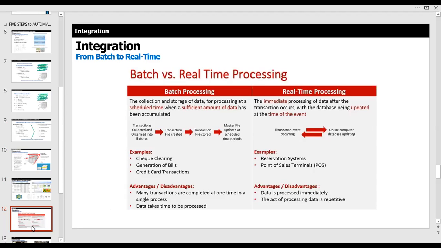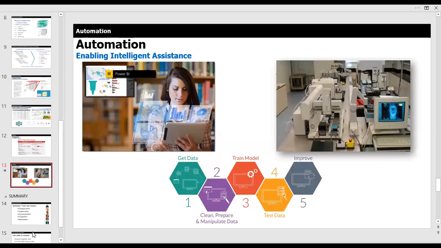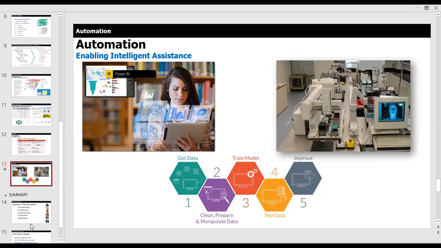So this leads me from integration, batch to real time, to ultimately, which is automation. Okay. So automation is, and hopefully you'll kind of get a sense from the photos. So I got Power BI on one side, and you'll notice that I have an analyst, or I'm just going to call her an analyst, who is using a tablet with dashboards to drive a manufacturing process where there's no humans. And in this case, obviously we're manufacturing physical product, but we could also be manufacturing intellectual property in the form of software code or music or whatever.